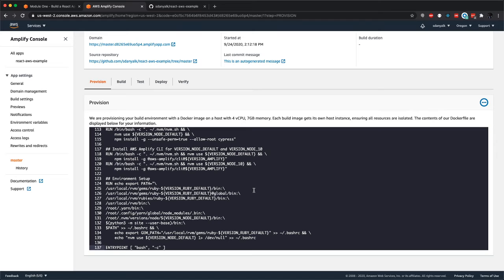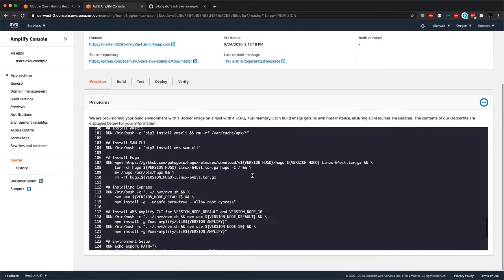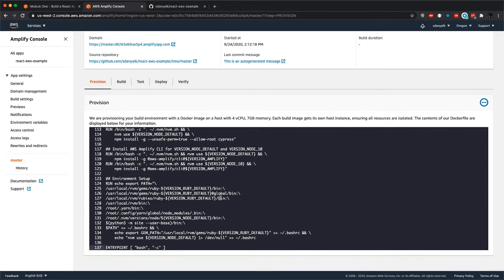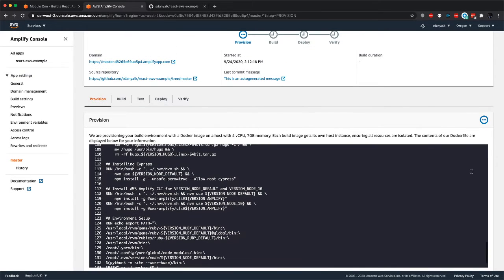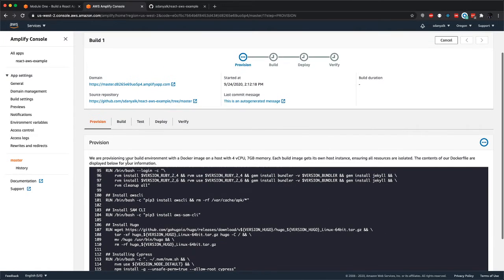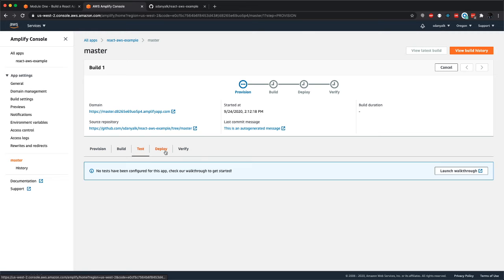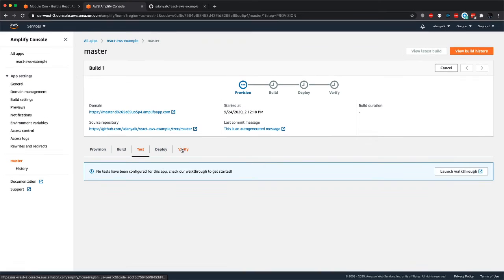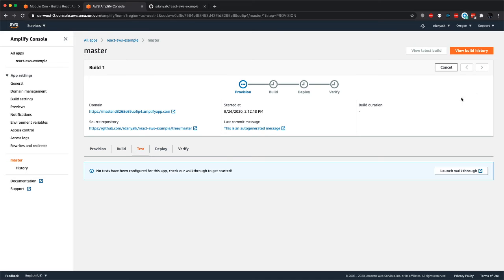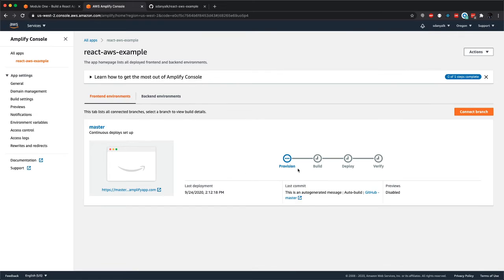completed. So you can click on that, you can see what steps AWS is going through. It outputs all the logs and everything. If there's any error, this would be a good place to go and find out exactly what error is happening. Once the provision is complete, looks like it's going to do a build, then it's going to do some tests. We don't have any tests, so that should be fast. Deploy, and then it's going to go ahead and verify it. I'll come back over here, and then we'll give it some time until all these steps are completed.